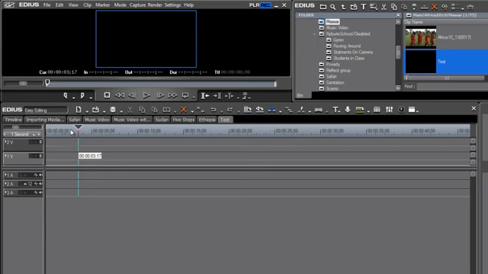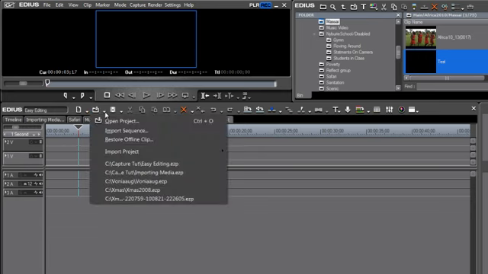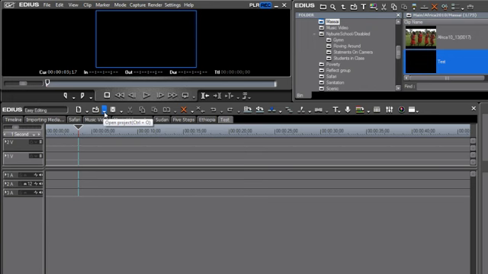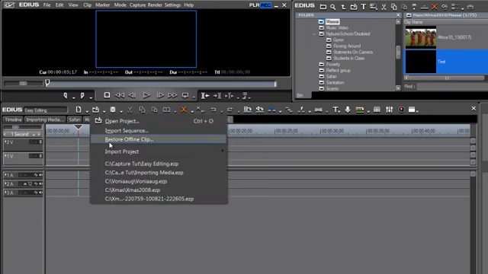And just in closing, perhaps we'll take a quick look at the rest of the icons available to you on this icon strip. The first one, after creating a new sequence, gives you the option of opening a new project, and you'll notice that a lot of these icons, besides having a main function, may have more than one function. If you go to the little down arrow and click on it, you'll see that it can open up a whole drop-down menu that gives you a number of options here.